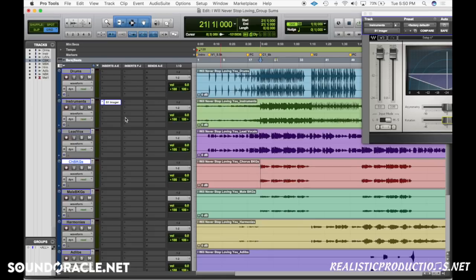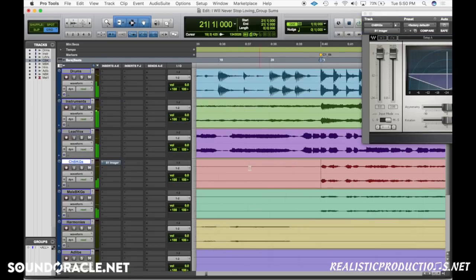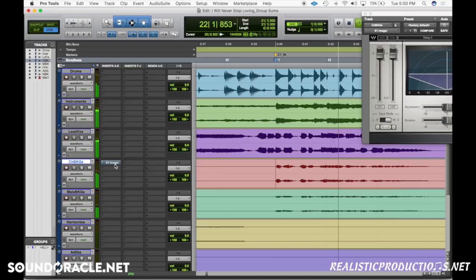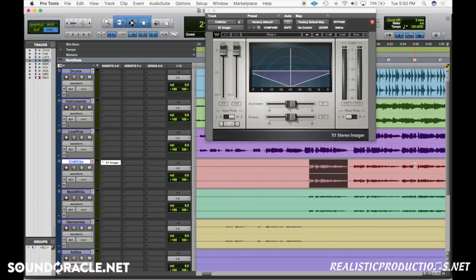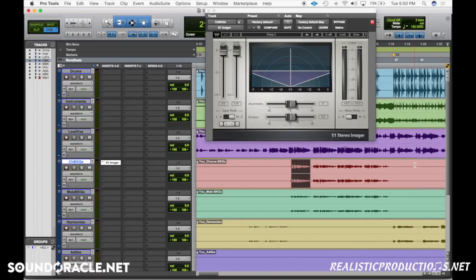If we go here to these background vocals here. So yeah, I got this on the background vocals. Normally, I might put these on individual tracks. This is actually quite a bit of background vocals here, summed together. I think it's a good 20 of them that I bounced out.